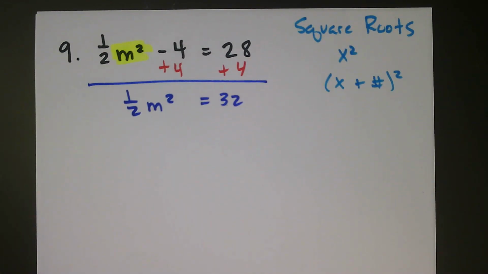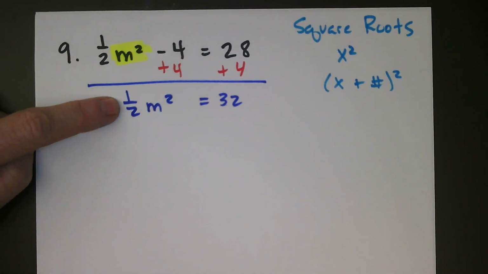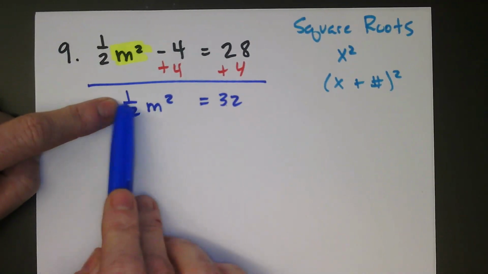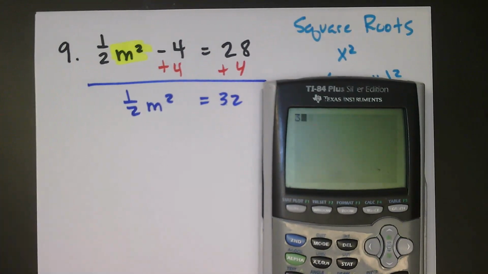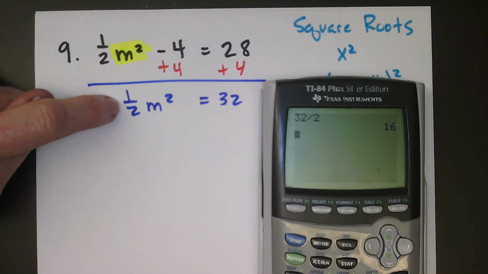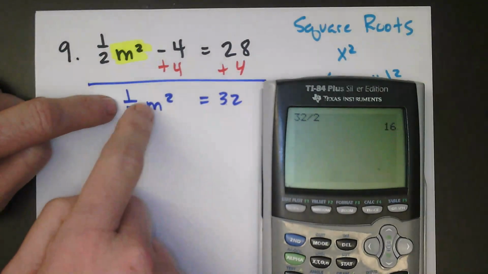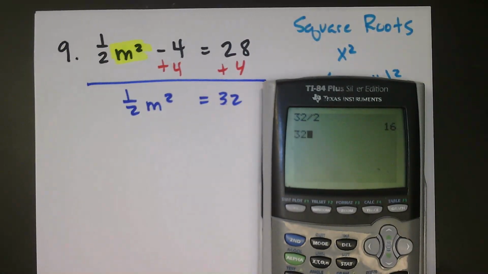Now this is where a common mistake happens. A lot of people will see this as multiplication and they know that they need to divide by 1/2, but they'll look at that and they'll say 16. So if you are thinking 16, you are making that same really common error. 32 divided by 2 is definitely 16, but this is not times 2, so we don't want to divide by 2. This is times 1/2. We need to divide by the fraction 1/2.